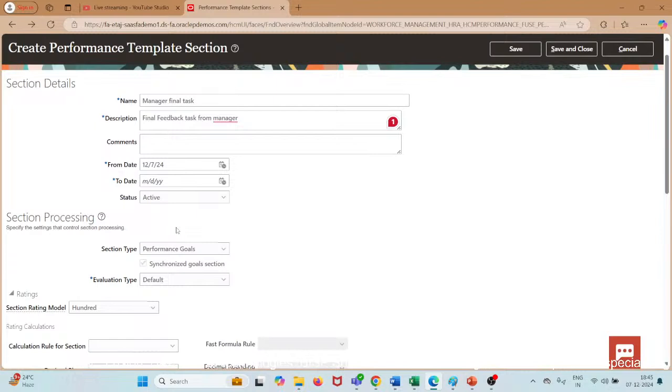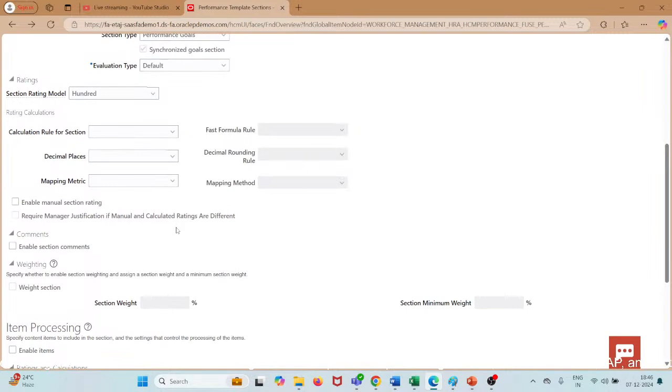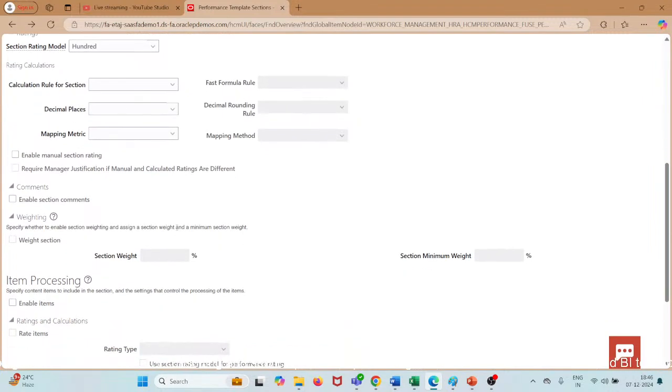In this section of content item processing, we can set up various properties regarding the content item, such as weight and minimum weight for the content item. We can set weight and minimum weight for the content item by marking the minimum weight option.